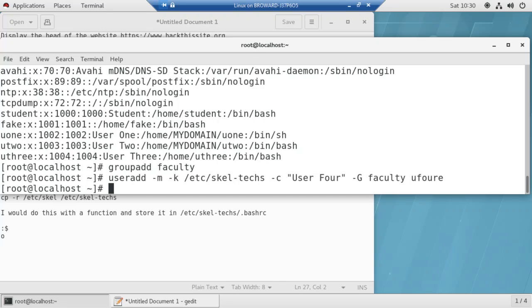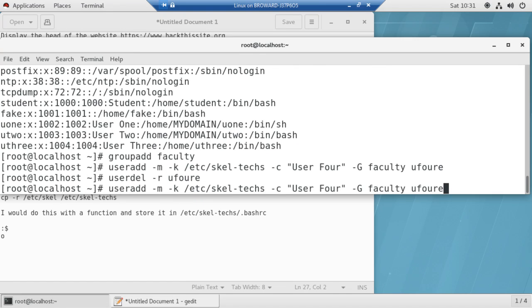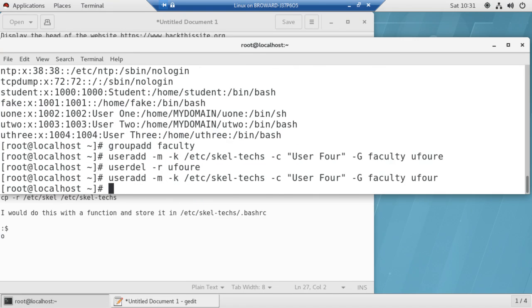Okay. So, guys, what I did was, I'm going to just remove that. User del. Okay. You couldn't have done user mod. No, you can't, because I can't change the user account name in user mod. That's the only thing I can't change. Well, at least we don't have to delete them. Okay.